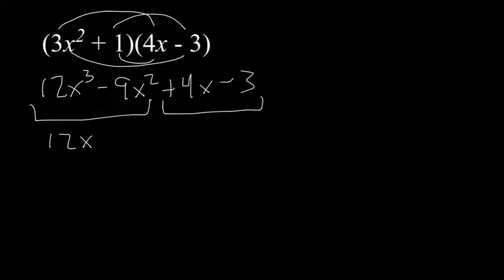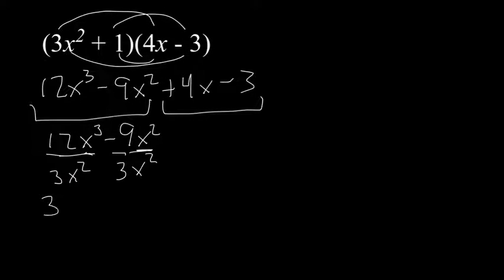So looking at the first two terms, we have 12x cubed minus 9x squared. Looking at those, there's a common factor between the 12 and the 9 of 3. They both have a common factor of 3. There is also a common factor between the x cubed and the x squared of x squared. So I'm going to divide both of those terms by the GCF that I found, the GCF of 3x squared. And that's going to give me, well, I have the 3x squared on the outside.